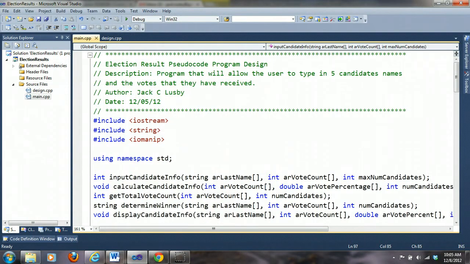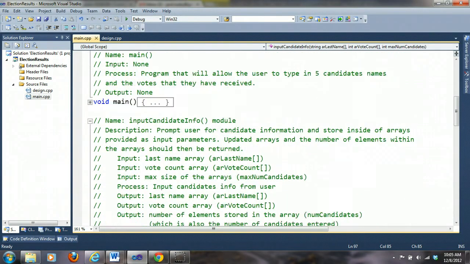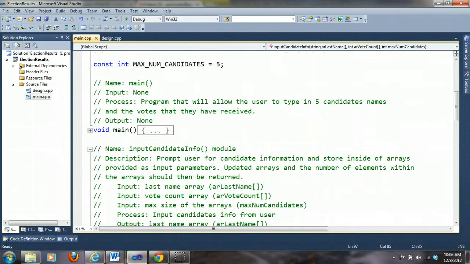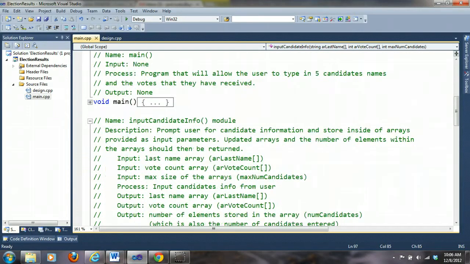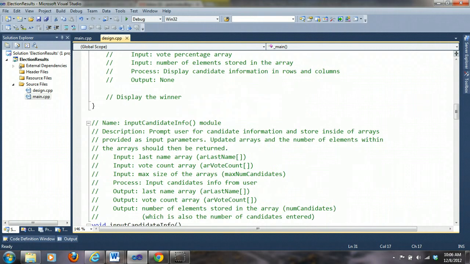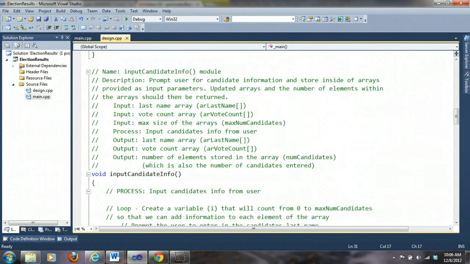So once we have those 4 main modules in pseudocode, basically what I do is I leave main for later. Main's always the last thing I work on. And if you watched part 1, you remember where I took the pseudocode from main and copied and pasted it below, and I created what I call placeholders for each one of those modules. Now, if you remember in the pseudocode, all of these modules from part 1 are all void functions.